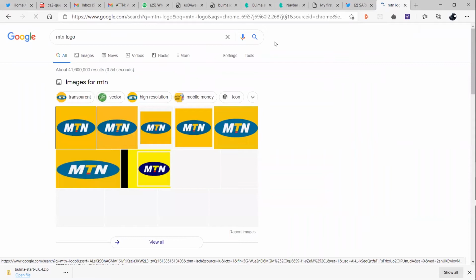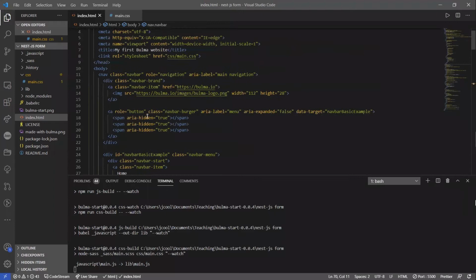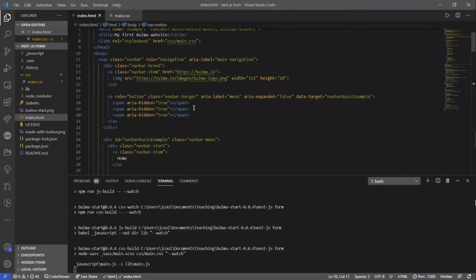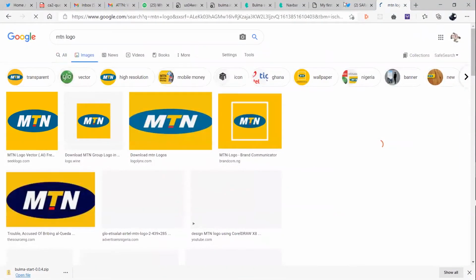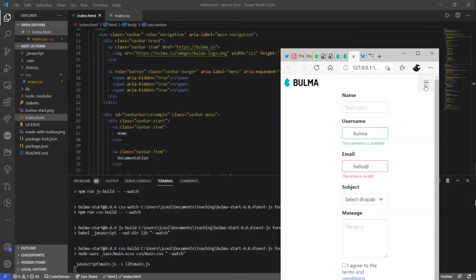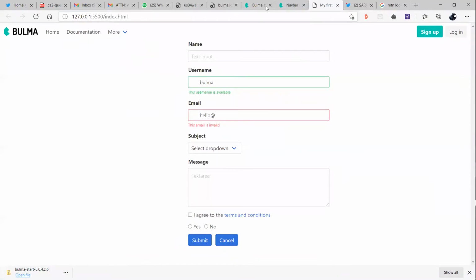All right, and the thing about Bulma is that it's very easy to customize your work. Even from the class names, you can customize your work. So that's one good thing about Bulma, and it's automatically responsive. As in, if you reduce the size, everything just adjusts. Look at this. See how this just came up. Although if you want to implement this hamburger menu, you need some JavaScript. But there's a standard snippet for it. It doesn't take much. I can even get it now, but let's not go into that.